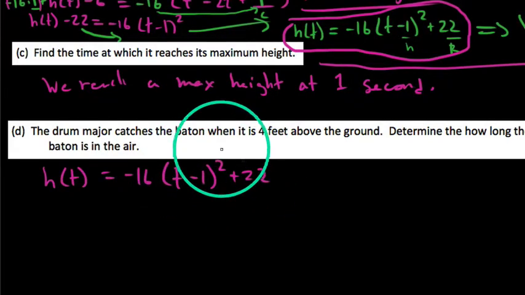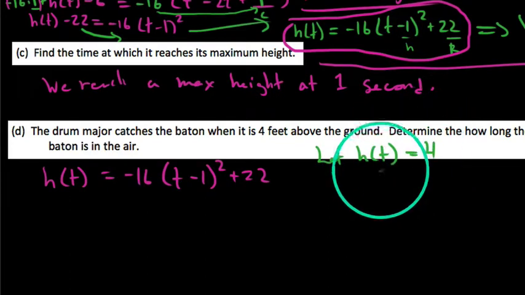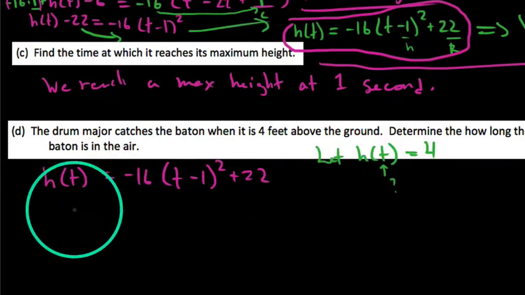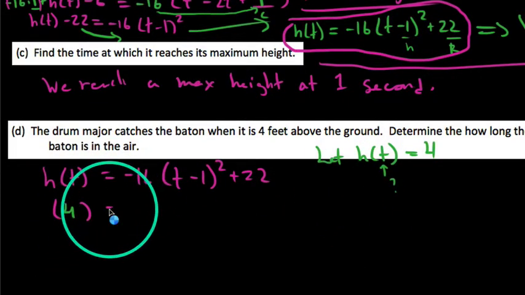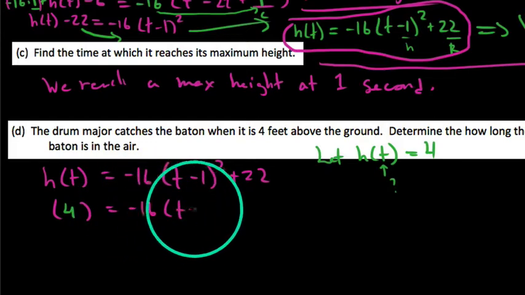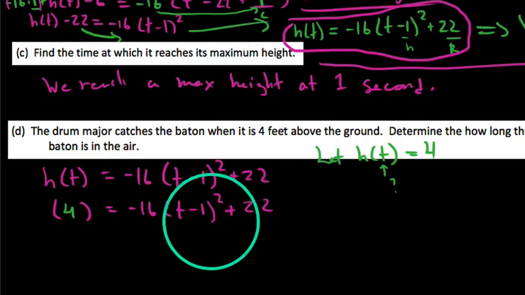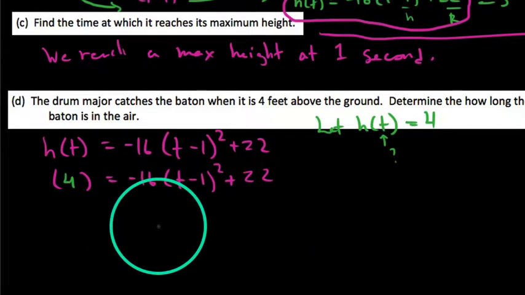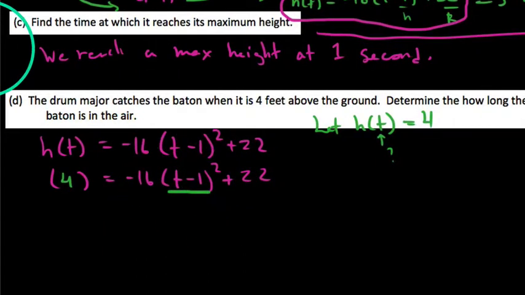And so what we're saying here is let h of t equal 4, and then we're going to work backwards to find out, well, then what was this t? So because we can just plug and chug here, we'll put in our 4 over here for the height, and we'll say, now let's look for the t value that causes this to be true. And the neat thing about this is, because we're using the vertex form of the equation, we can just solve this using square roots, since we just have the parentheses here as our only squared term. We have no t to the first term.